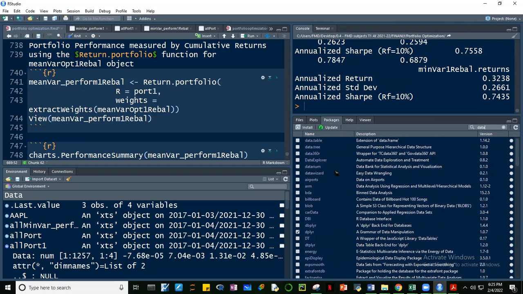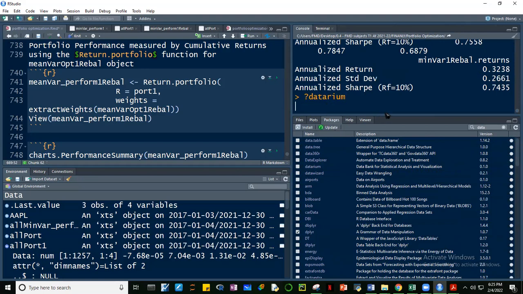There's this Datarium, a data bank for statistical analysis and visualization. Let's see what Datarium is all about. I know there's a package in R that contains several data sets, and most of the packages come with data sets.